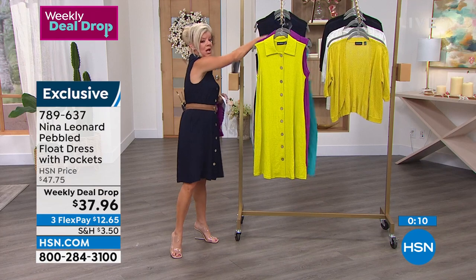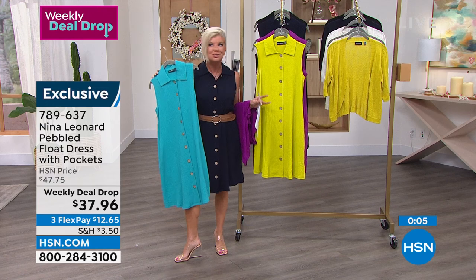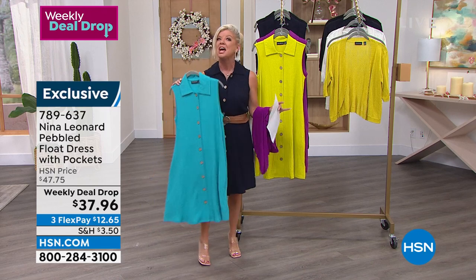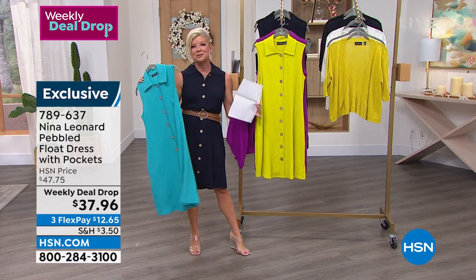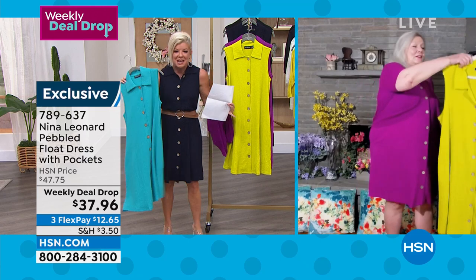We also have Nicole — she's 5'9" wearing that peacock color, typically a size 6, wearing this in the small, teamed up with that adorable bolero. Do you know over 2,400 have already been sold? Those who know this Nina Leonard line are ordering more than one color. If you're thinking you love the chartreuse but never took that leap of faith — grab it. As soon as you put it on, it's the most beautiful chartreuse and it instantly makes you happy.